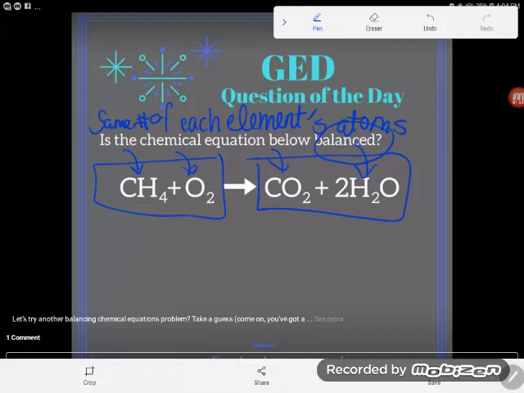So let's take a look. We are going to need to count the atoms on both the left-hand side and the right-hand side. So the first item I see is a C.